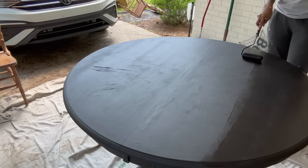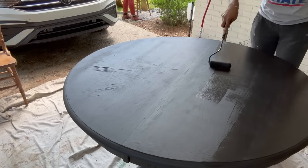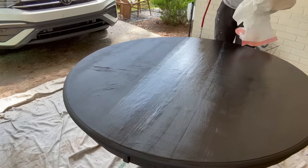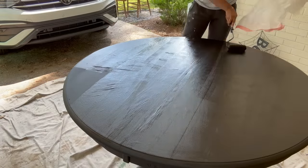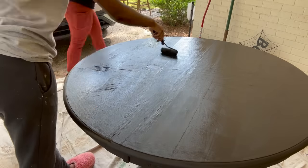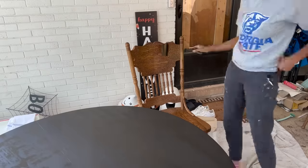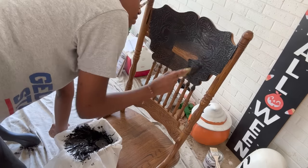At this point the table was looking extremely pretty — I love the way the black color looked and the finish was absolutely gorgeous. I noticed the wood puckering on the left side; I really didn't notice it as much when the table was in its natural wood state, but now that it's painted it does stand out. My mother-in-law suggested I could just put a placemat or a charger over it, which is true. I don't know if that was there before or if it happened after the stripping.